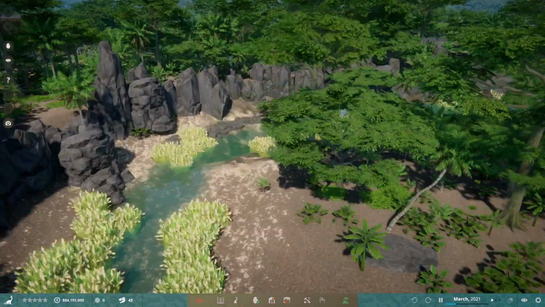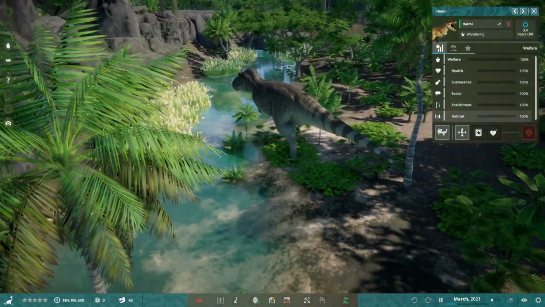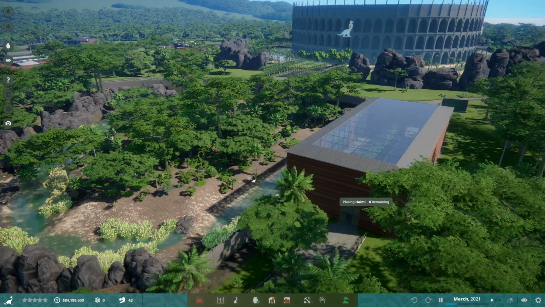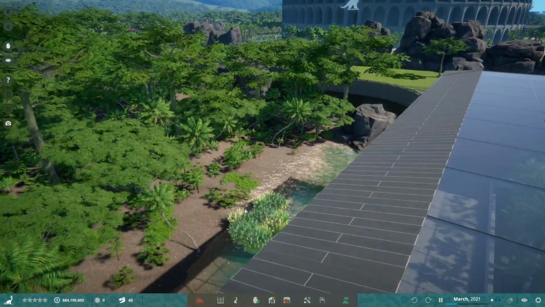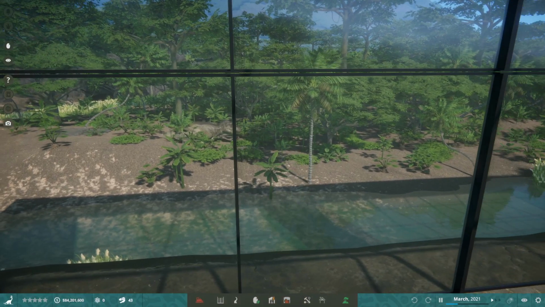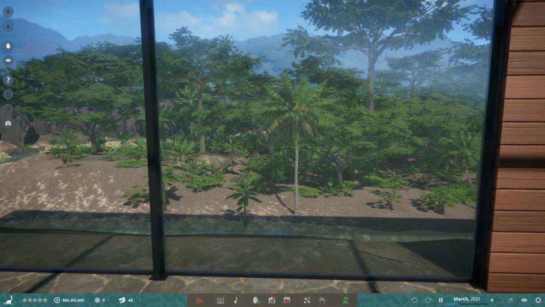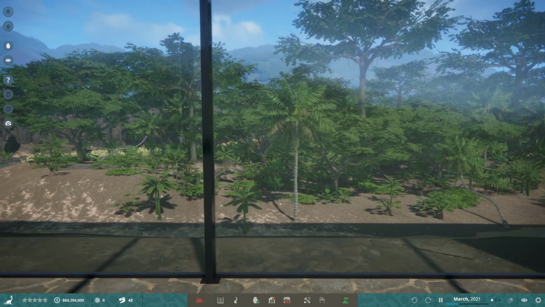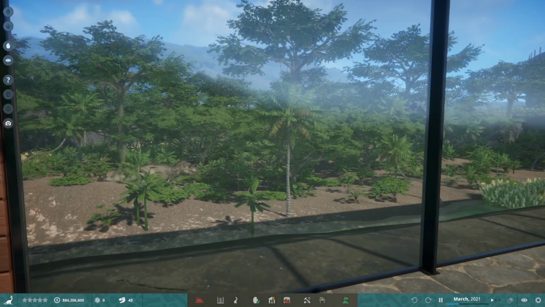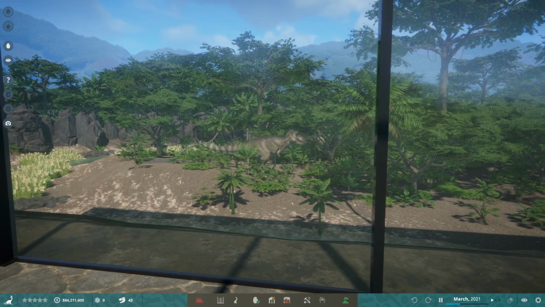Okay, we're gonna cheat. I'm gonna pick up you, Hamey. And look, a Tyrannosaurus. And it's taking a nap. It does look really nice. Oh, the game sometimes goes a little wonky.